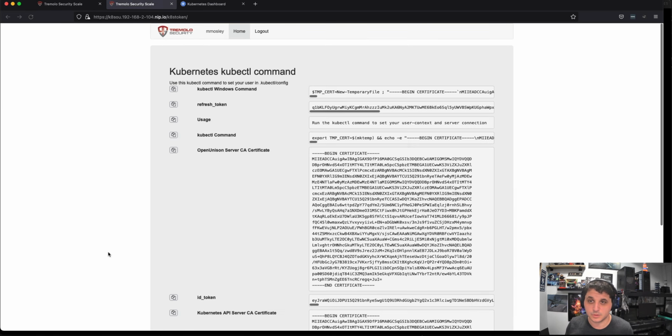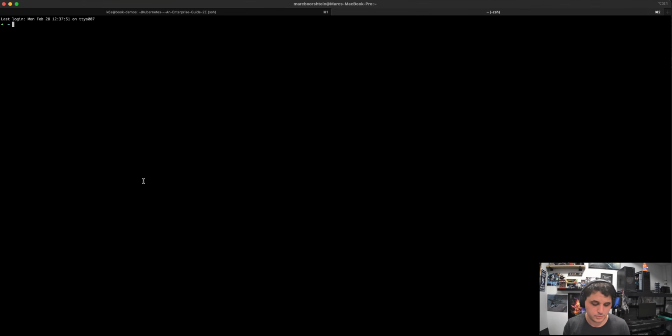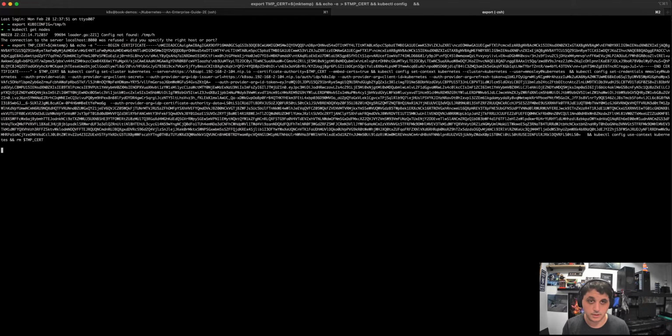Here's the next bit that's cool. Let's grab our kubectl command, and I'm now on my local browser. Export KUBECONFIG to a temp path. kubectl get nodes. There's nothing there, right? kubectl get nodes.